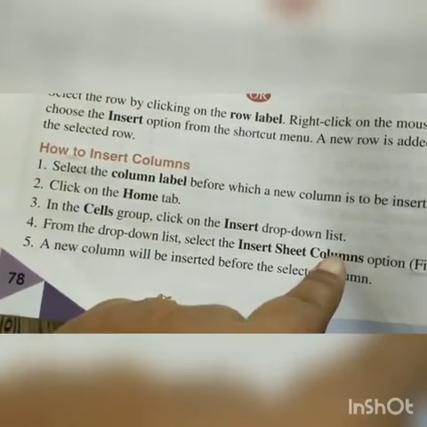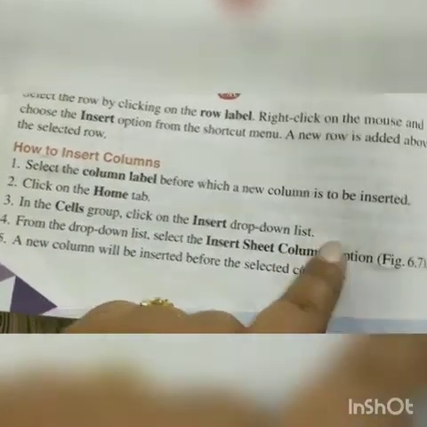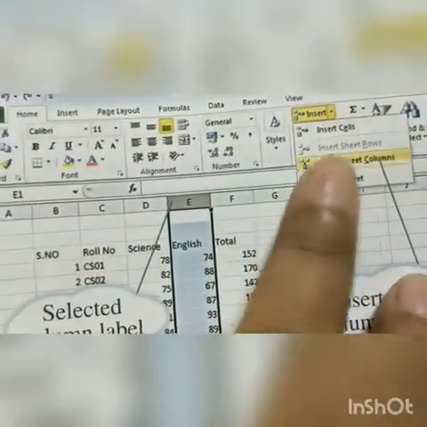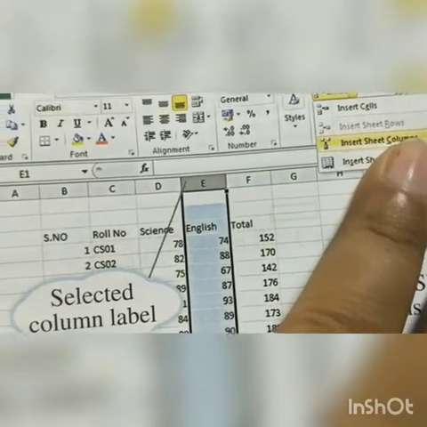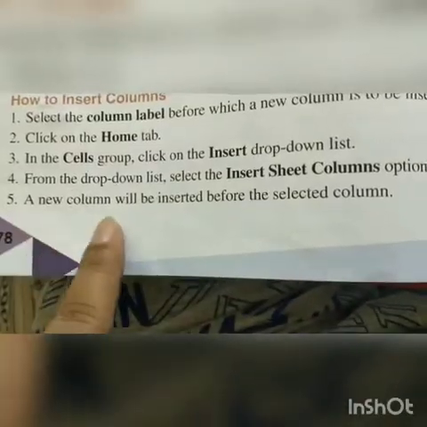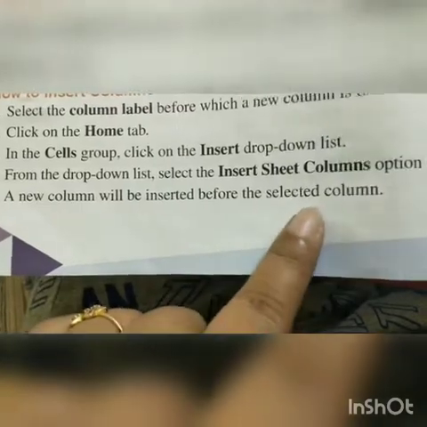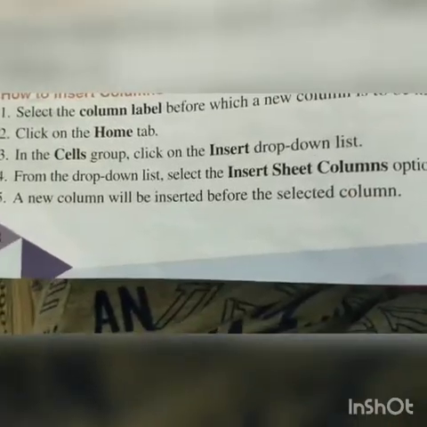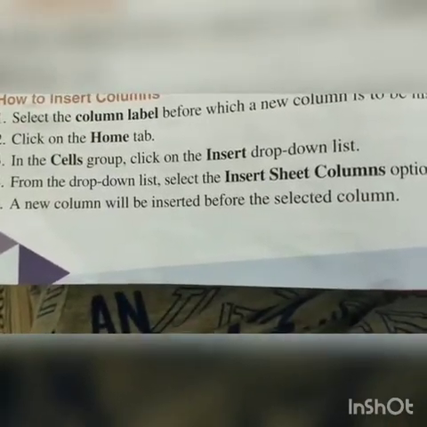Next you will get one Insert Sheet Columns option. Here it is showing. Insert Sheet Columns option. Understood? This one. Click it. Okay. A new column will be inserted before the selected column. So a new column will be inserted before the column you select.